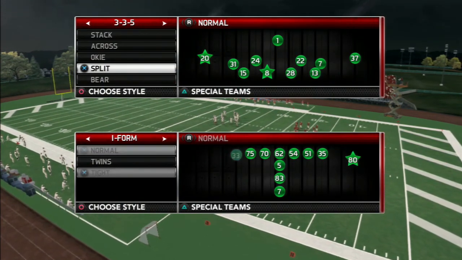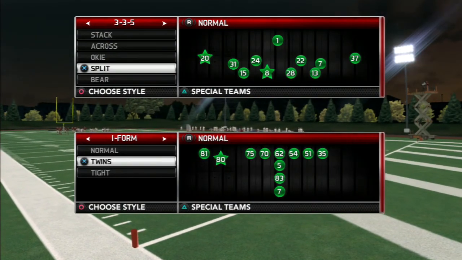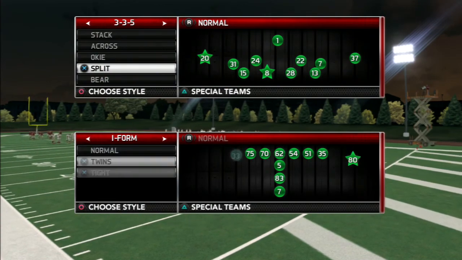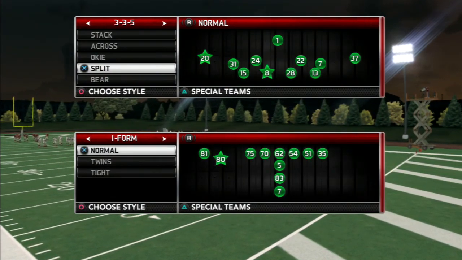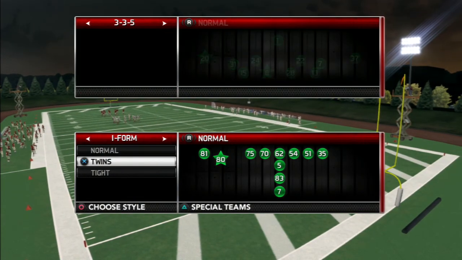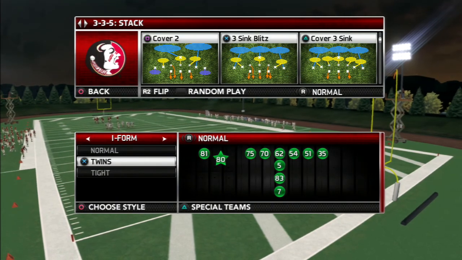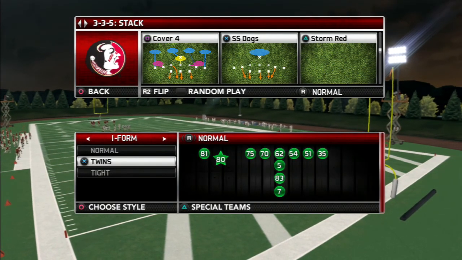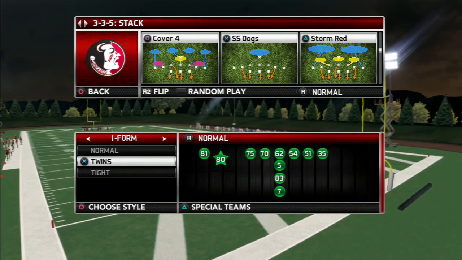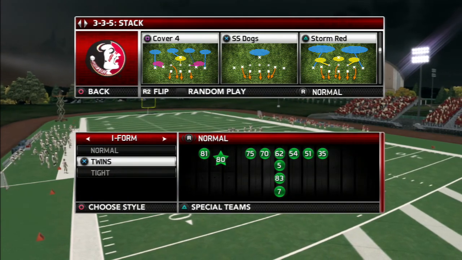So right now I'm in the 3-3-5 against Virginia Tech's playbook, and we're going to go ahead and show you guys some popular runs and also what I like to do to defend. Now, it just so happens that my favorite base play and audible from this playbook is actually a genuinely decent run play. Is it an absolute shutdown run play? I don't know if there is one.